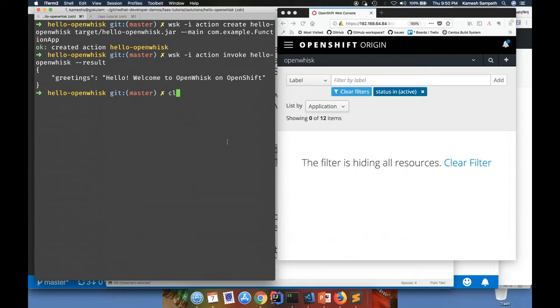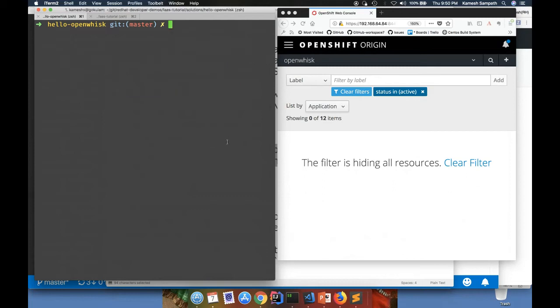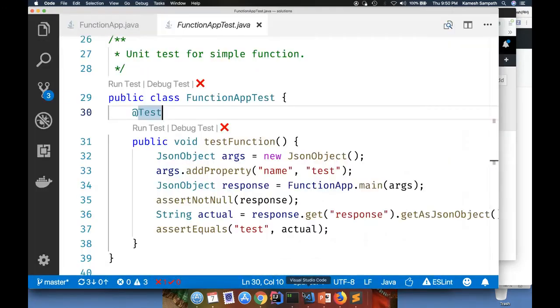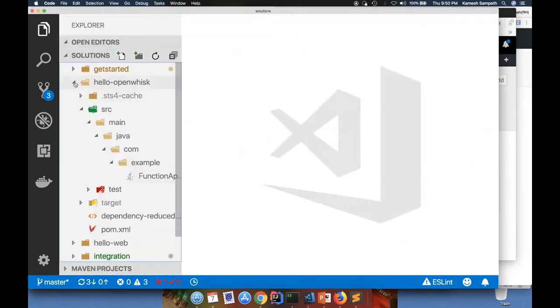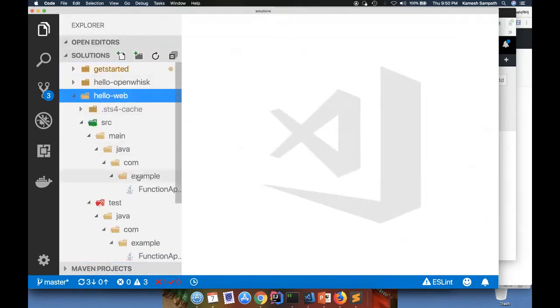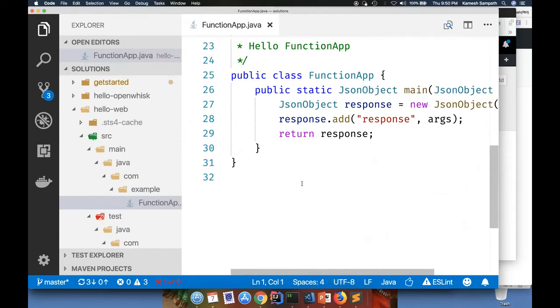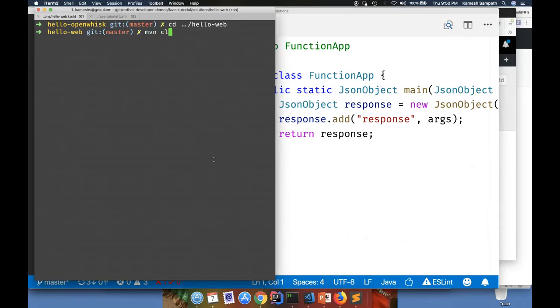Right? So you'll be wondering now, as Java guys, we use REST APIs, we use gRPC, so we'll be quite interested to know how to deploy a web-based action. So I'm just going to do a web-based action. It's pretty much the same stuff, but if you see this code again, all it does is give you a web URL, and then you'll see the responses back on your console using a curl command kind of thing. So I'm just going to do mvn clean package -DskipTests.